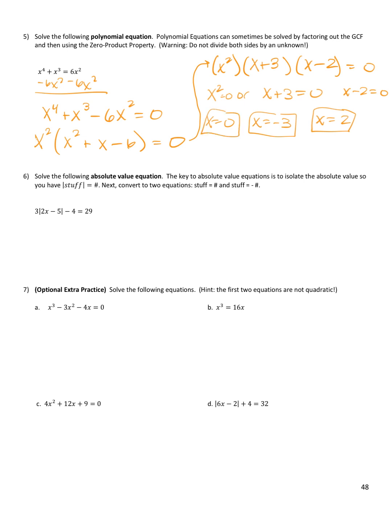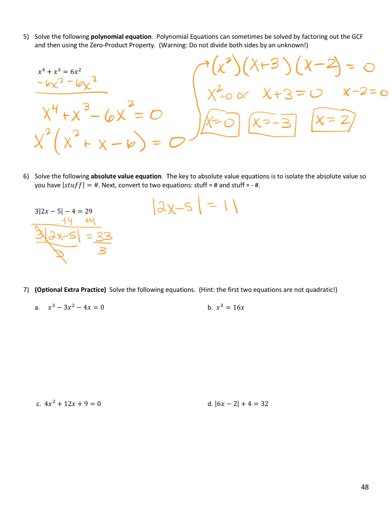Number 6, we're going to solve an absolute value equation. So my first step is to isolate the absolute value. I just want to have the absolute value of some stuff equals a number. So I'm going to add 4 to both sides. So I'm just treating the absolute value as though it were an x, right? Get it by itself. So 29 plus 4, that's 33. Then I'm going to divide both sides by 3. So my absolute value of 2x minus 5 equals 11.